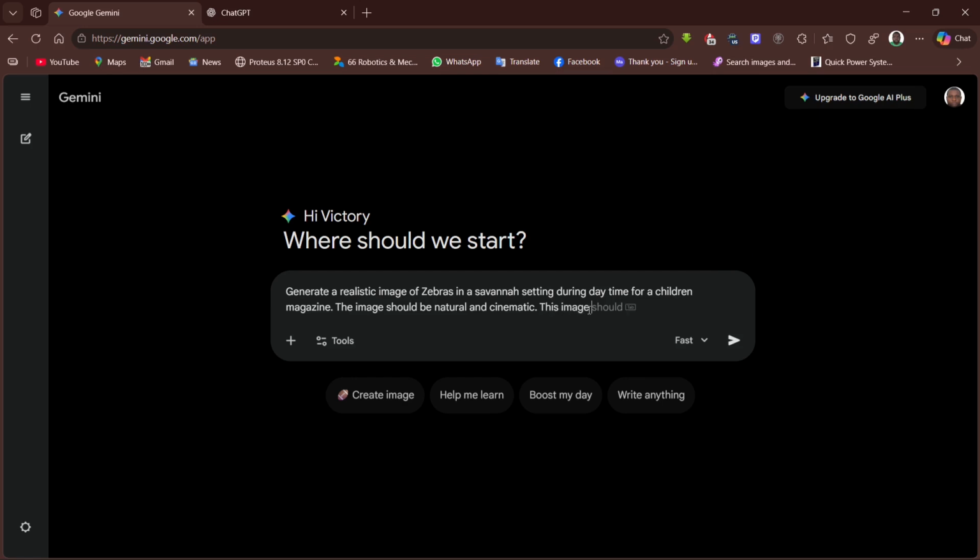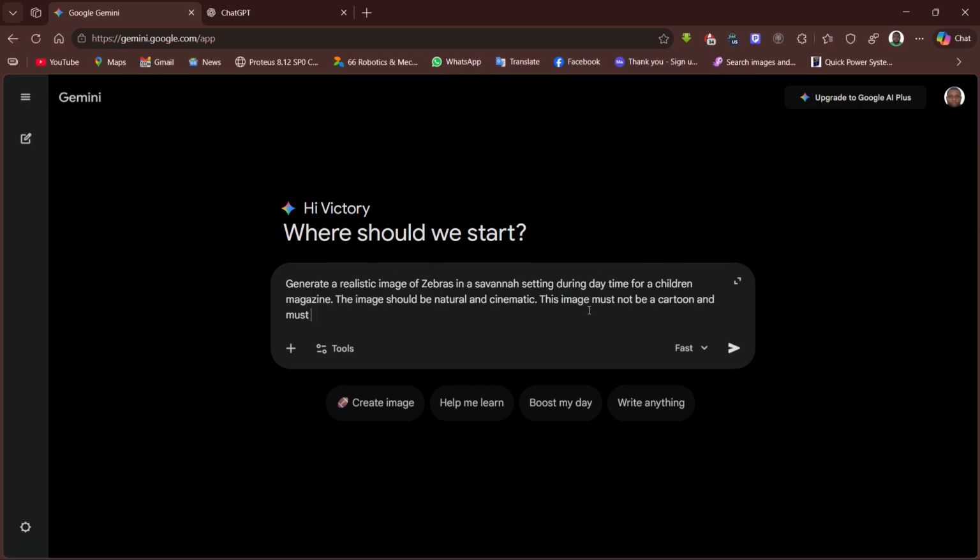This image must not be a cartoon and must be like, for example, one kind of magazine image which we have available, which ties to what I'm thinking of, is images from National Geographic. National Geographic magazines, science magazines.